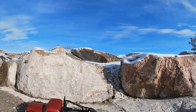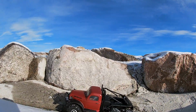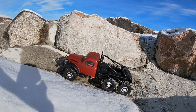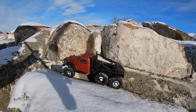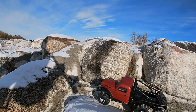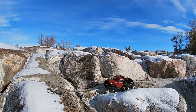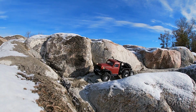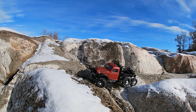So, whoa! Slippery. Jeez! I'm okay. So if I were to talk about the controls of this thing, I kind of have to compare it to the SCX24 and the Kyosho, because those are what I own, and the Losi. But the Losi's 10 years old, so I don't really count its technology. I'm not making that. Maybe I'll go up.